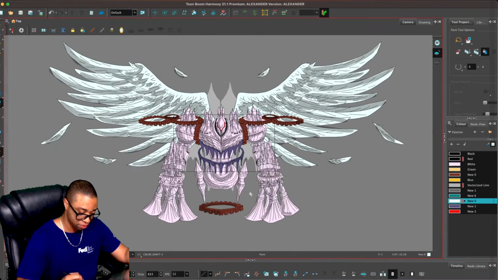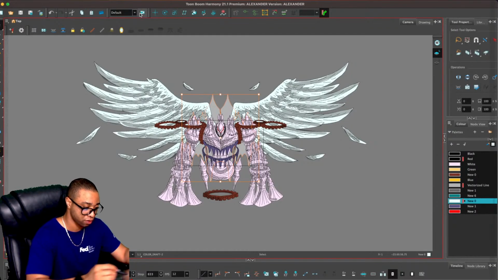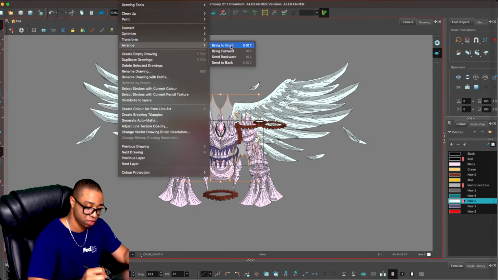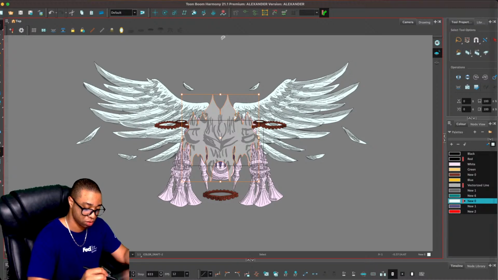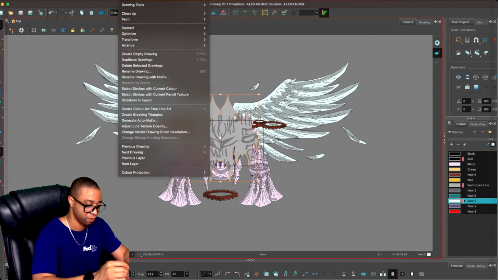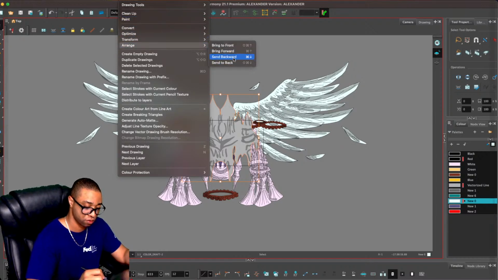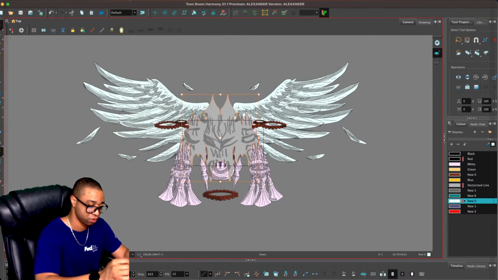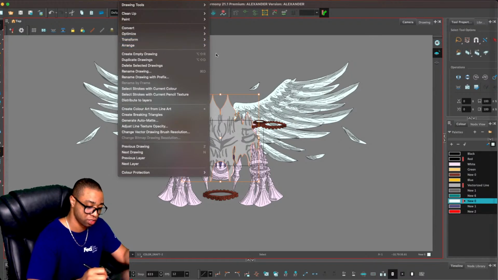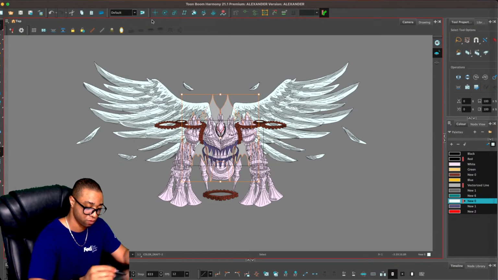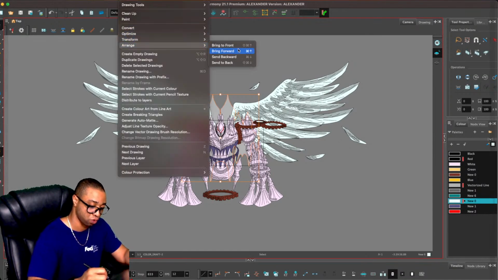And actually, maybe we need to bring this structure up a little bit. Well, not to the front, but send backward. No, so let's just send it to the back and bring it forward.